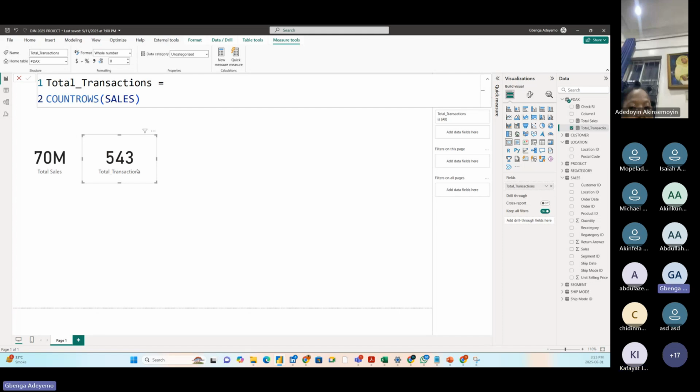Okay. There's one answer I'm looking for that you guys have not thought about, and I want others to also contribute to this. There's one answer I'm looking for, where count rows is better to use than count, and where count is also better to use than count rows. I understand the part about the empty values and all those things, but I'm looking for something else. Can anybody try?